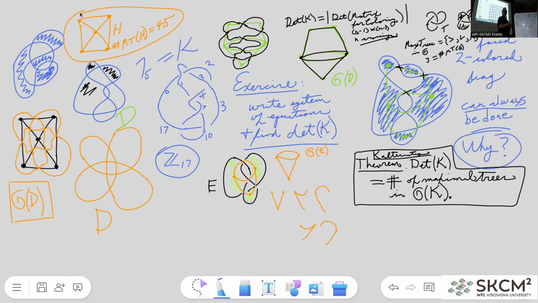Okay, in a little bit, I'm going to show you a nice systematic method that I like, but we'll come to that. This is just a very interesting theorem that it turns out that this determinant, which looked like a very algebraic thing having to do with our funny rules about coloring, is a global property of the underlying graph. It's the number of maximal trees in the graph when you have an alternating knot. So it's something to think about. Why did that happen? Now I want to show you about looking things up on the internet.